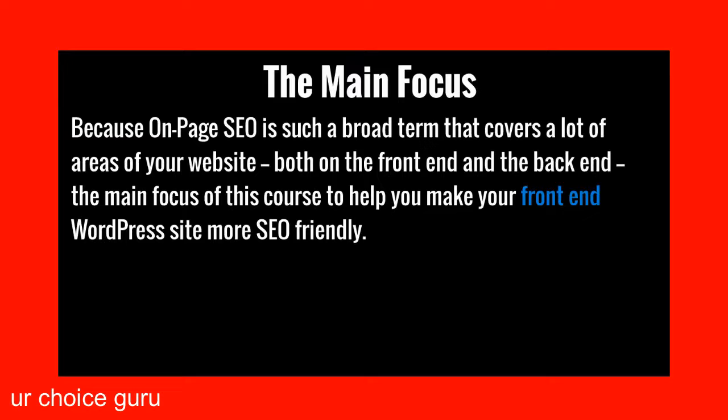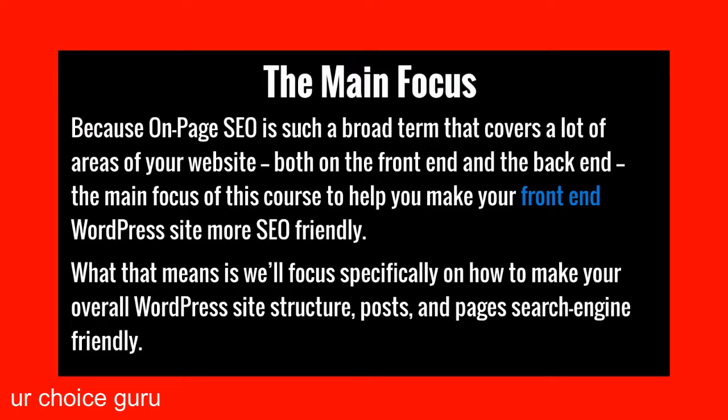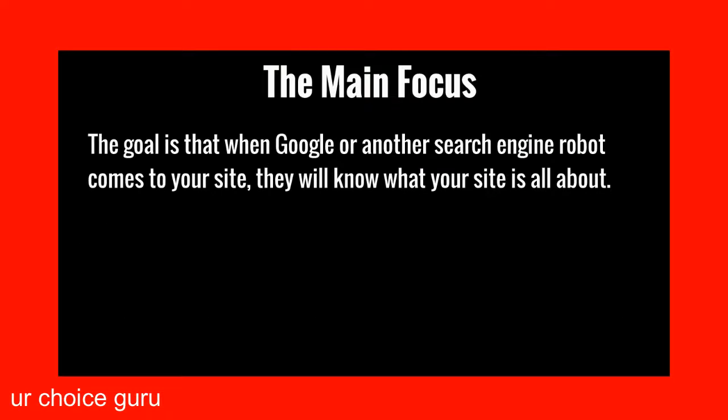Really, the main focus of this course is to help you make the front end of your WordPress site more SEO friendly. And what that means is we're going to focus specifically on how to make your overall WordPress site structure, your posts, your pages, more search engine friendly. So the goal is that when Google and other search engine robots come to your site, they will know what your site is all about.